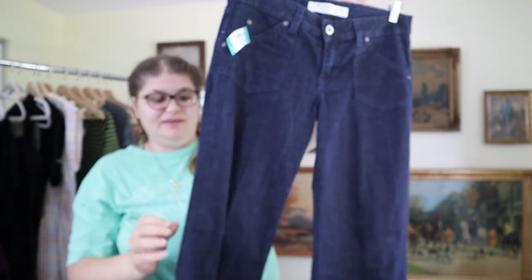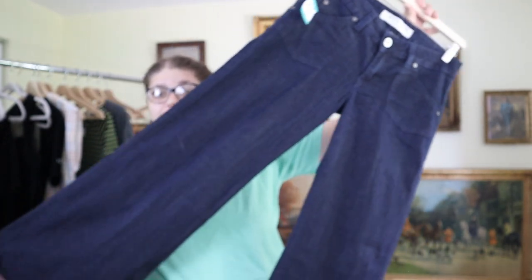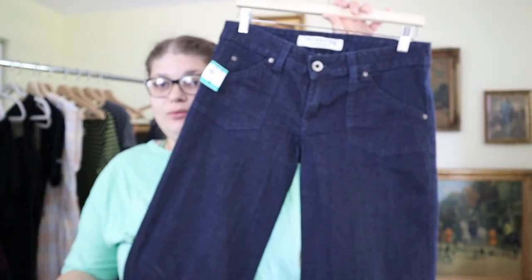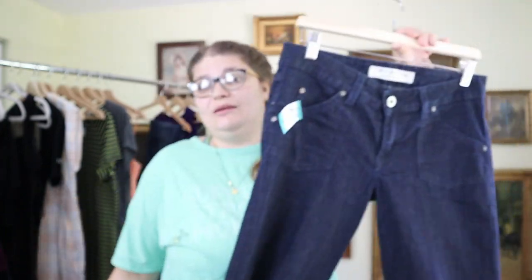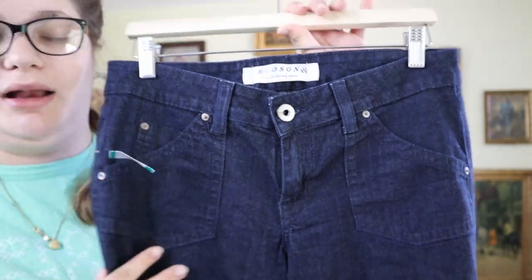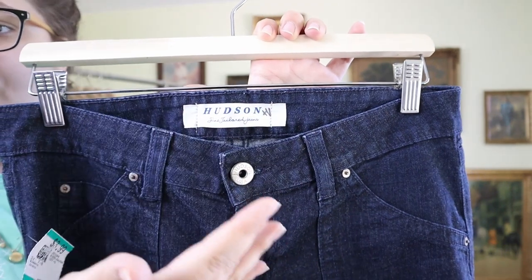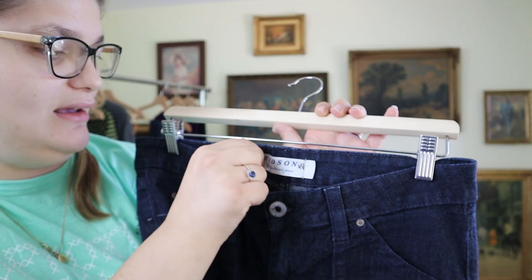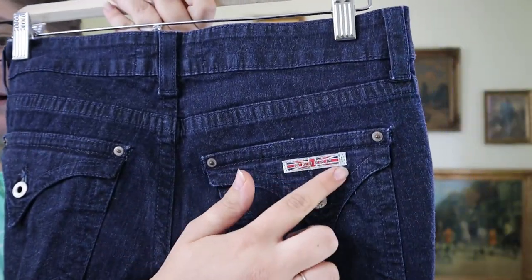At least I think they're vintage. I cannot figure out why they would look different if not. These are an amazing pair of really flare leg jeans. They're really nice and loose throughout the whole thigh and then just really wide at the bottom in this kind of unique indigo color with patch pockets. And then this is what the Hudson jean logo looks like on these, which I've not seen before. I don't normally see this kind of a tag for Hudson, but it is confirmed. This is a tag I see all the time for Hudson.